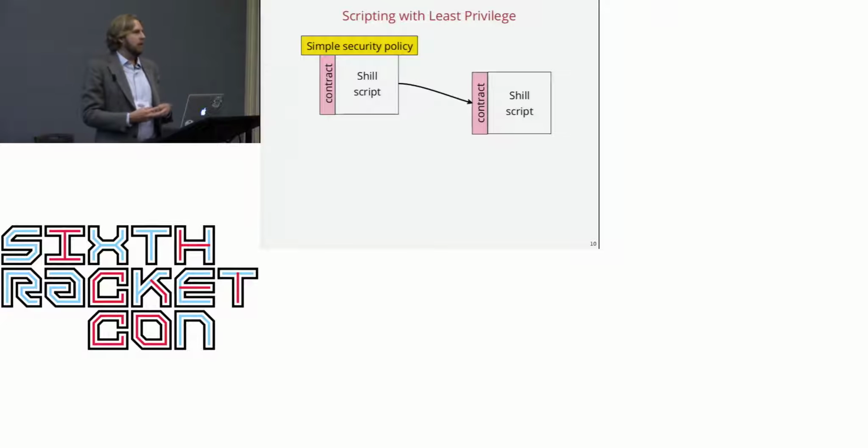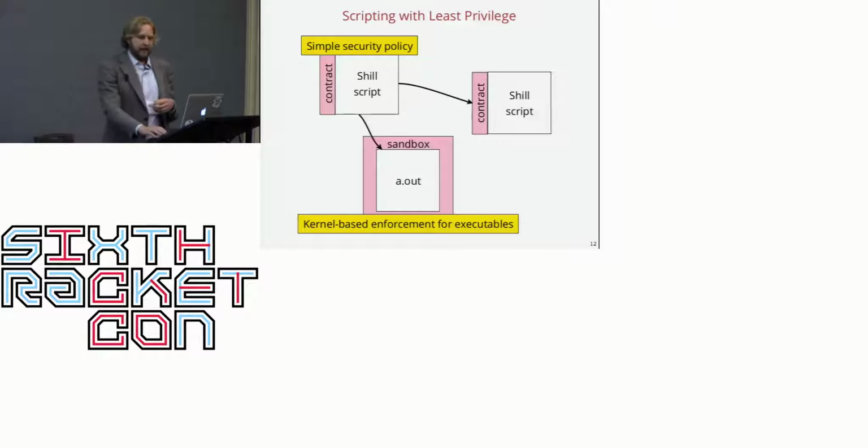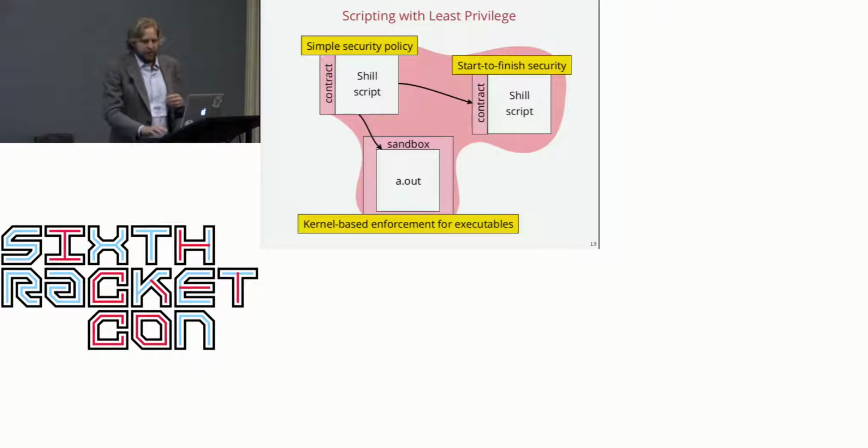At the same time, I want to write a shell script that actually has to do real work, right? And so there's probably going to come some time when I need to run some code that isn't written in Shill, right? An executable that installs, or maybe something I just compiled. And so within Shill, we're going to provide a mechanism to take that contract that you wrote for the script and apply it to whatever executables you need to launch. And we do this with a separate mechanism that builds a really customized sandbox for your executables based on what's going on in the Shill script.